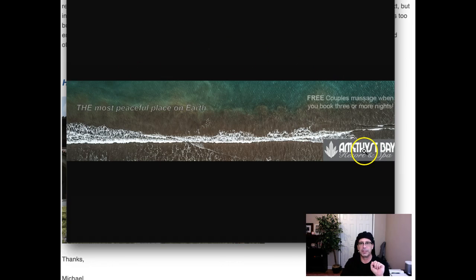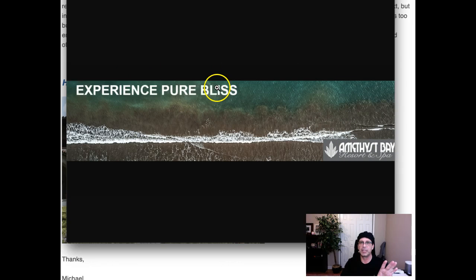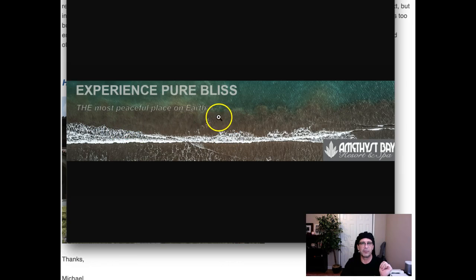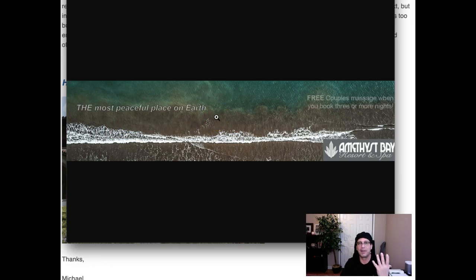There's no masked image in here. That's a requirement. I would use a purple logo, but I'm going to recommend that you change the background image. I don't think it's working. Also, you want to include the location. You have the most peaceful place on earth, however, you don't tell the viewer where that is. So right down here, maybe you could put located in beautiful U.S. Virgin Islands or something like that.